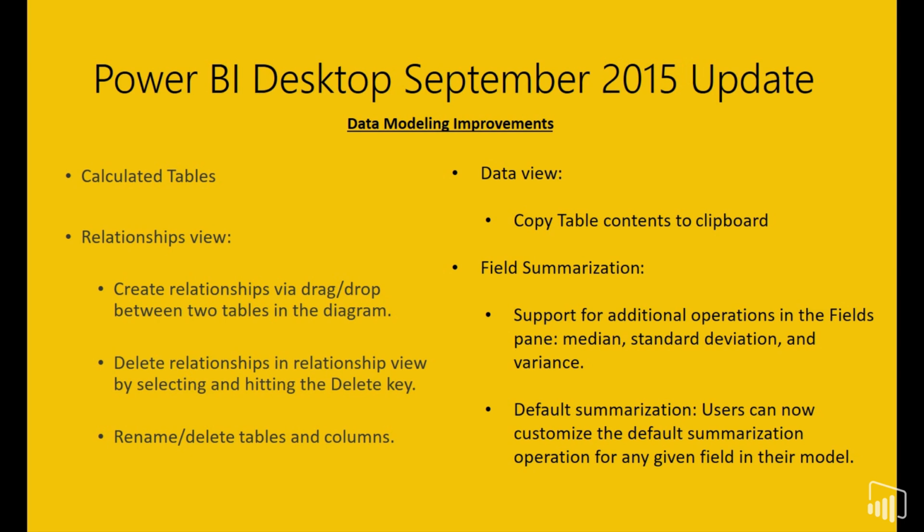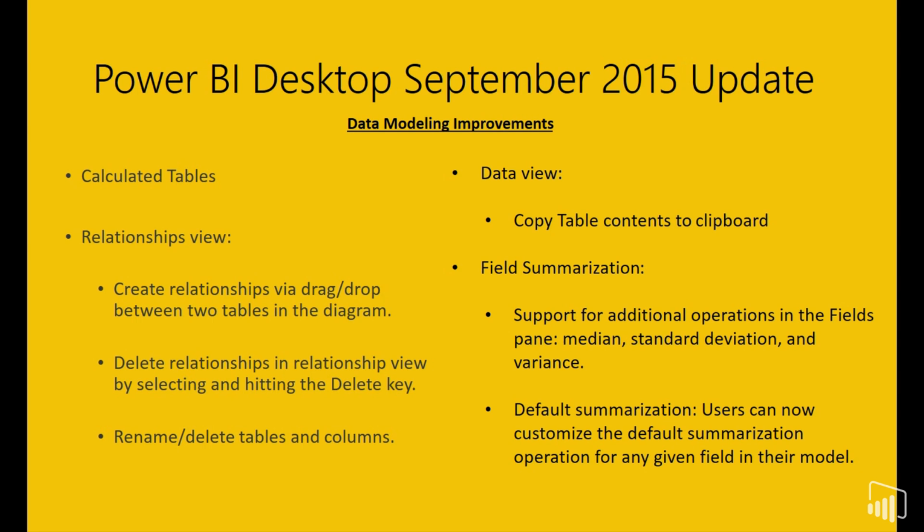Now the next group of improvements that we've done in the data modeling area of the product this month is within the relationships view. This view is great for understanding the relationships across different tables in your data model, but up until now it was mostly a view rather than a way of editing or modifying these relationships, which was possible through ribbon buttons and so on, but it was not possible within the diagram view. So now you can do three new things.